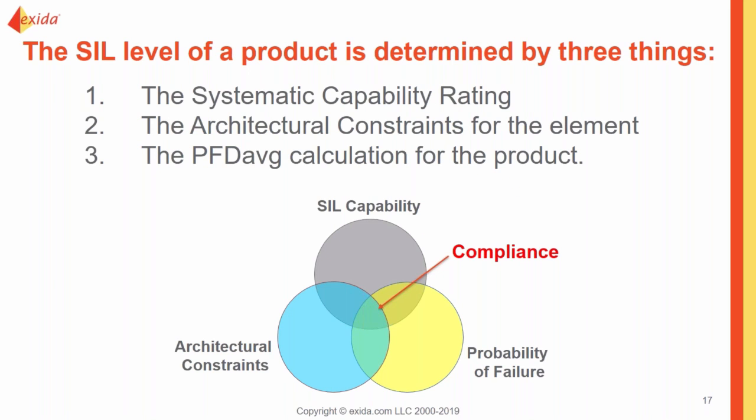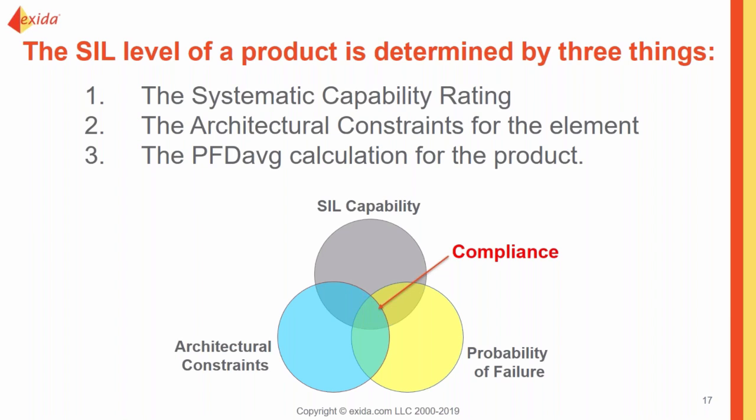So how can you find out the SIL of a device, of a product? Well, the standard IEC 61508 says to find the SIL of a device, of a product, of a CIF, you need to do 3 things. And it's not just one of 3 things or 2 of 3 things. It's all of these 3 things completely.